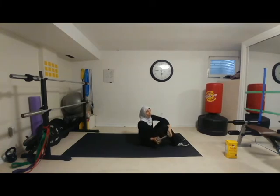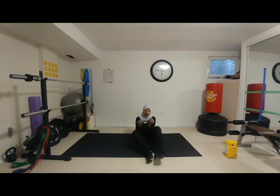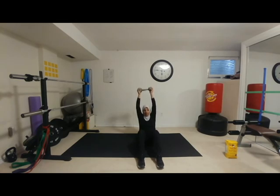Also try not to move it with your lower back or anything. This is a pure lower ab movement, right? So let's start. Hold the weight. Now, the way to hold the weight, you've got to try and keep it as close as possible. You can see that my arms are not flaring out. You are securing the weight here, and then as you go up, you can push the weight out. Okay? This will guide you.